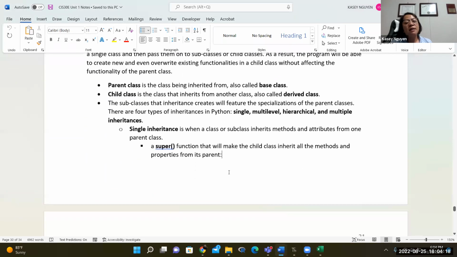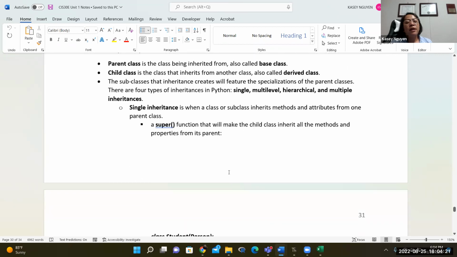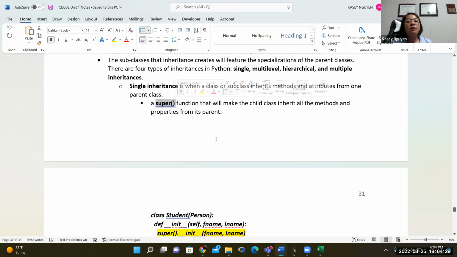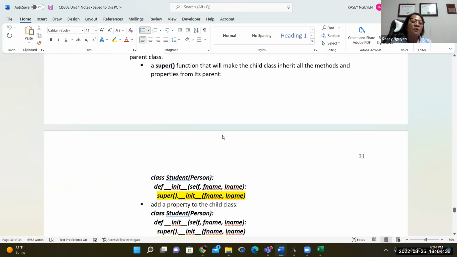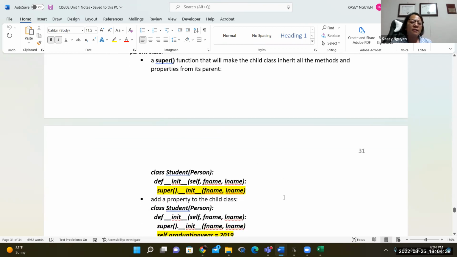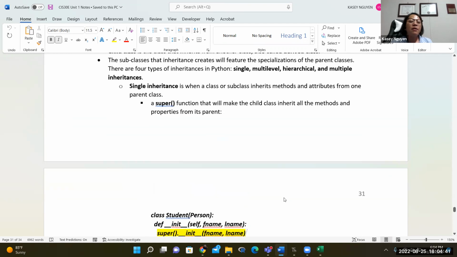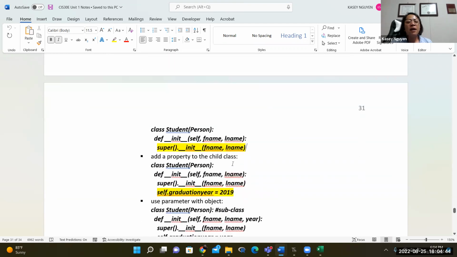You can implement inheritance in your program, where you can have a class that inherits attributes from another class. You can also use the super method or super function, very similar to Java. It would be like this, where you have the base class, and then you would have the inheritance from that class. Here I have Student, right? If it's inheriting from another class, you would specify that inside the parentheses.